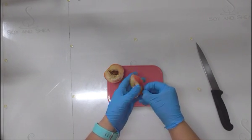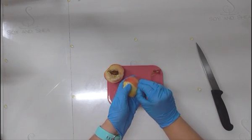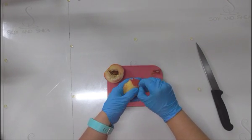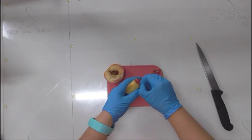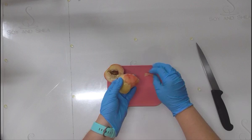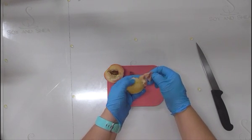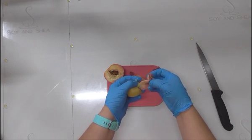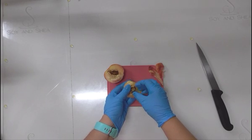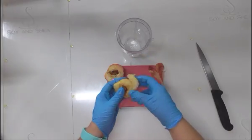I have gone for a white flesh peach because I figured that the white flesh is not going to interfere with the colouring of the soap as much as a yellow fleshed peach would. So I'm going to get this all skinned, keeping as much of that nice flesh as I possibly can. I'll get the pip out. I'm then going to put it into my Ninja blender with a little bit of distilled water, and then I am going to blitz it up and make a puree with this peach.